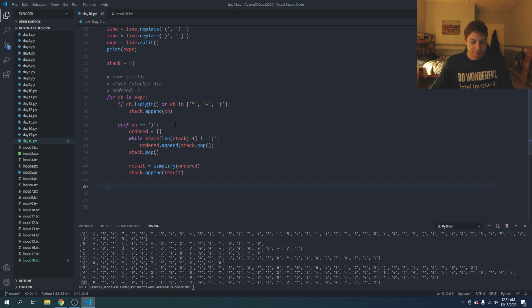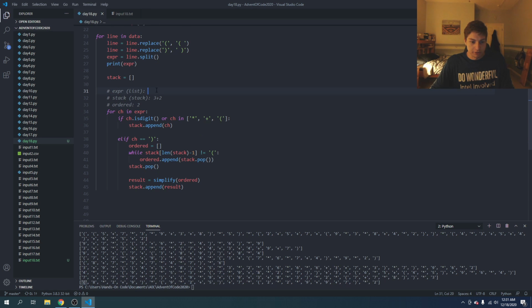And that's all well and good, but say for example, our original expression was 3 plus 1 times 2, or something like that. But say, for example, our original expression was 3 plus 4 plus 1 plus 2. Then that would leave us with 3 plus 4 plus 2. Well, it doesn't matter. So let's say, for example, this was our original expression. So then now stack is left like this.